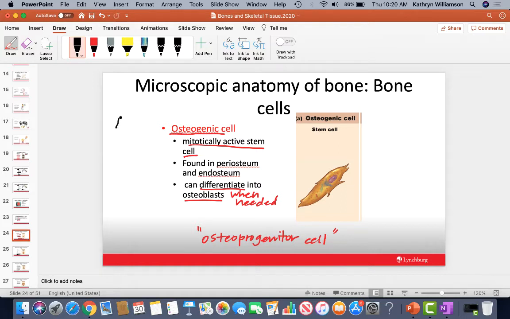If you recall, here's our long bone, and we had that periosteal layer covering the ends or the edges of the long bone, and it consists of two layers. So maybe this is our periosteum, and it had two layers. The outermost layer was a dense irregular connective tissue, and our inner layer, right up against the bone, consists of osteogenic cells. I always draw these little cells right here. Obviously this is not to scale. So we've got little cells there, and then we'd have the same thing on the other side.